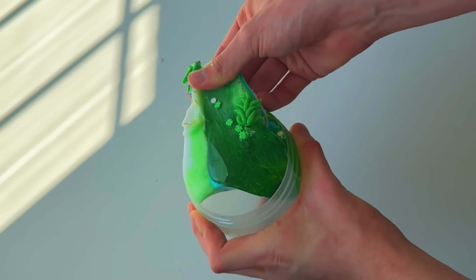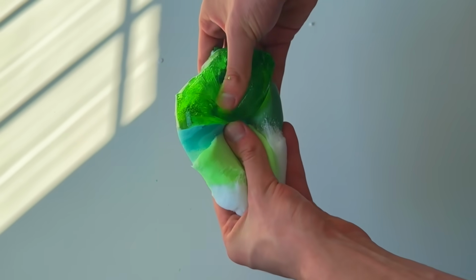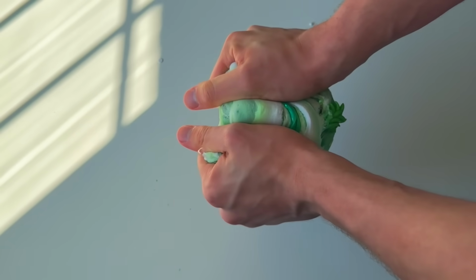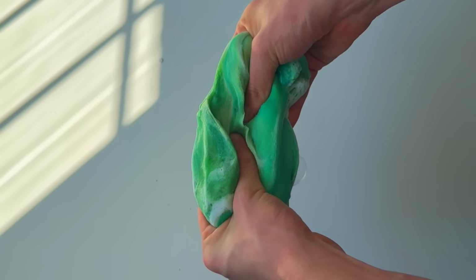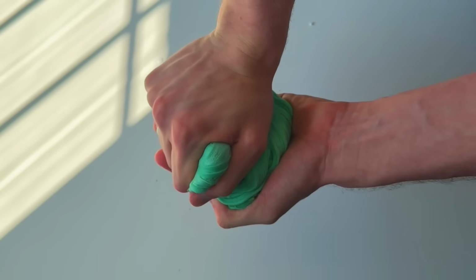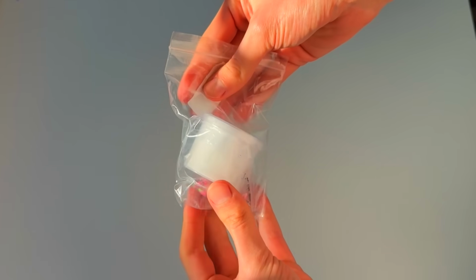I was definitely interested to see what type of texture this would turn out to be once everything was mixed together, and when mixing this, everything just kind of blended together seamlessly, and it was just really smooth. It kind of felt like a cloud cream texture mixed with a fluffy slime. It was just really nice, and I'm definitely glad I mixed everything together to form just one slime, but I really enjoyed this kit.